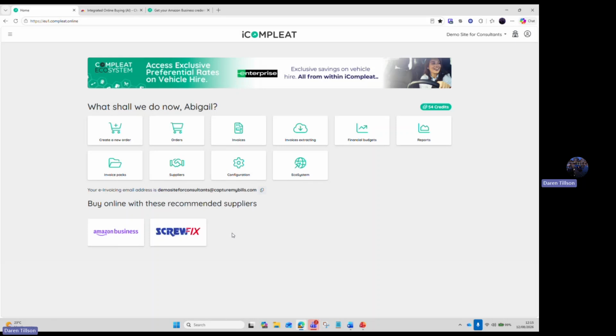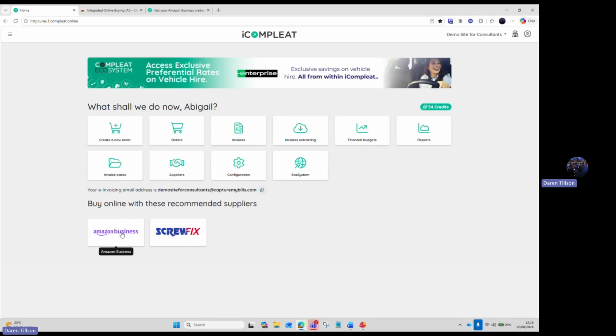There are two key different types of plugins or punch out functionalities, if you like, that the system will use. There is the Amazon Business style, which is referred to as a CXML. Now, that's not something that you need to particularly make sure that you remember or be privy to.